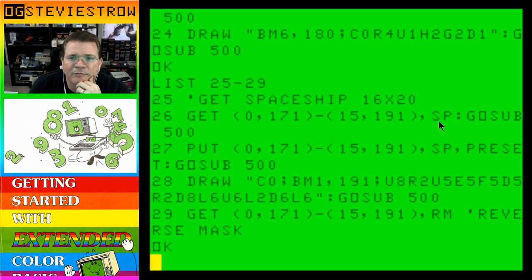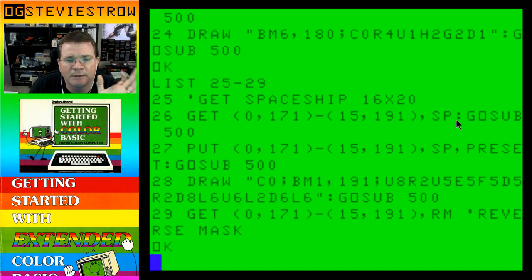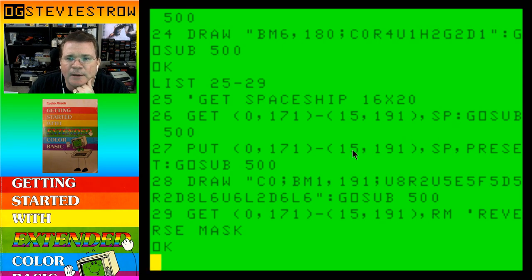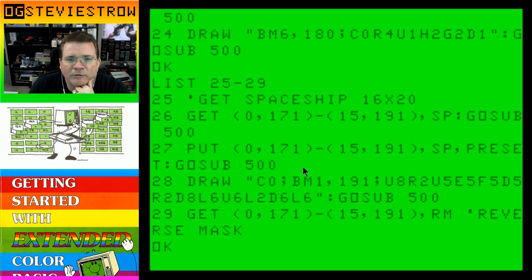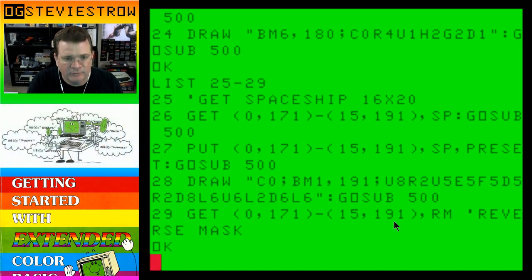The main thing here that's different is that when I get these coordinates, I am not using the comma G option. And by not using the comma G option, I'm getting the information very fast and loose. I'm just getting it, and we're trusting that it's going to be right, and we're going to paste it. And if we paste it in the right position on the screen, it will look perfectly. I then paste it, and then I put it with the preset to start my reverse mask. This is me then drawing the 1 pixel outline around it, and then this is me getting my final reverse mask.